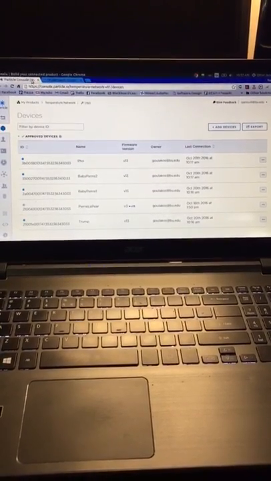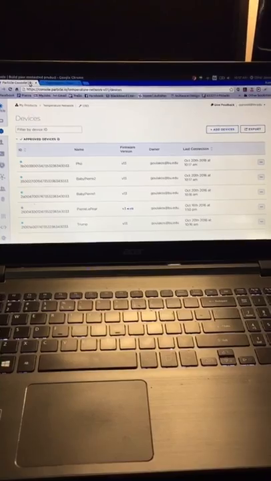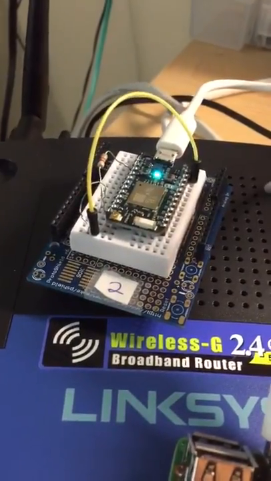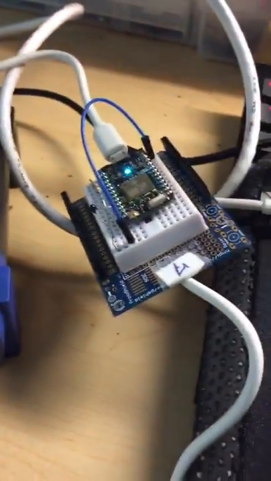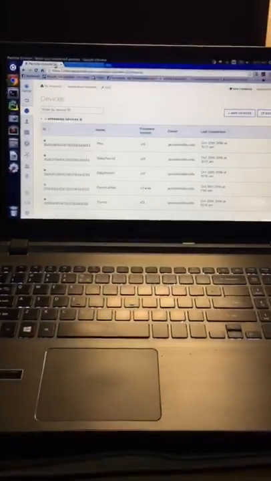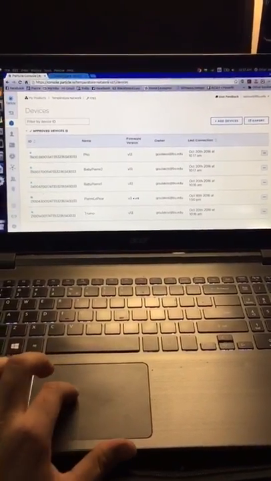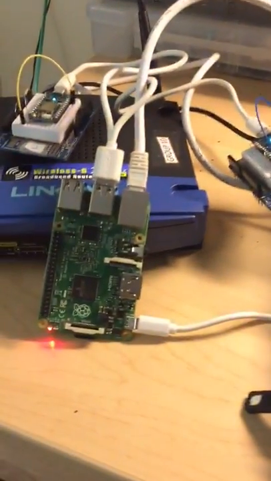In this case, we have flashed firmware that allows us to read temperature sensor data from the circuit that is installed on each one of the photons, and then publish this data to the particle cloud. Once it is on the particle cloud, it is pulled from a Node.js server that is running on a Raspberry Pi, and then stored in MongoDB.